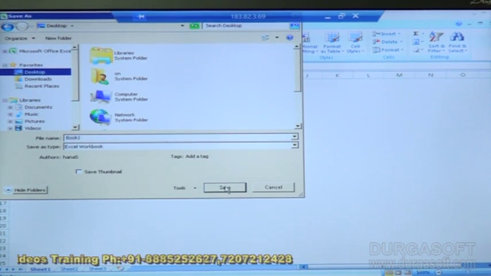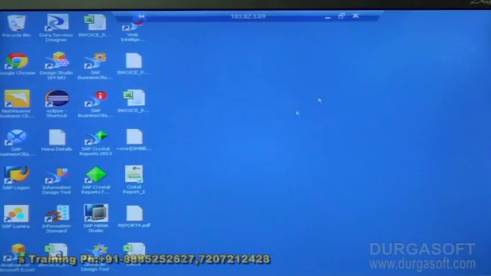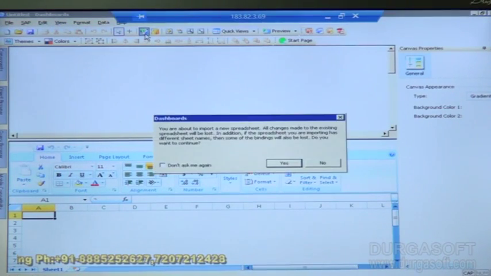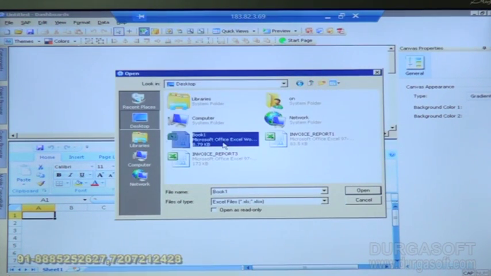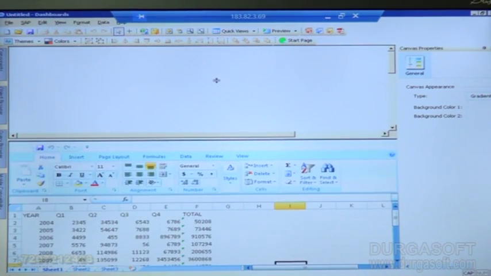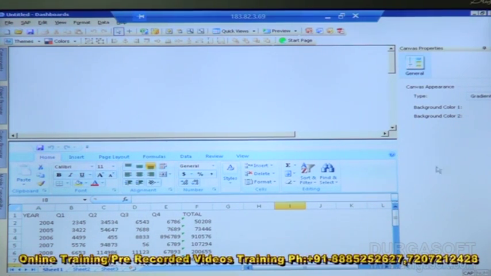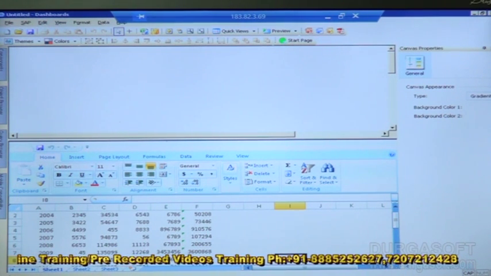Desktop has book one. So we have book one here. Let me import this file. I'll go for Excel file, desktop, this book one, right? So we are looking for this book one, which has all the data. So once you got data here, next step we need to show this data to you.